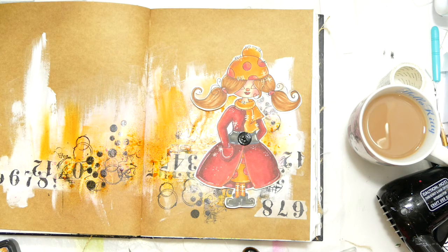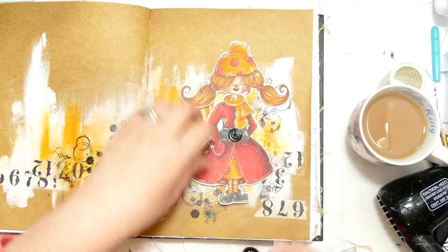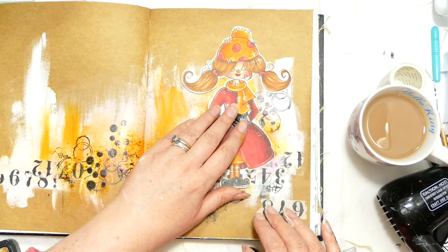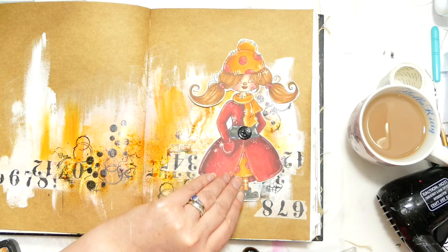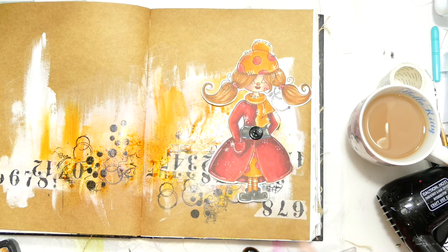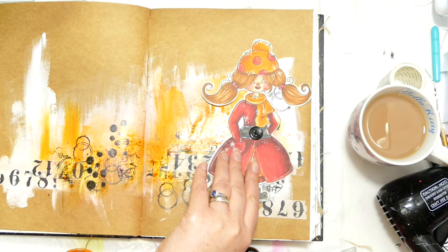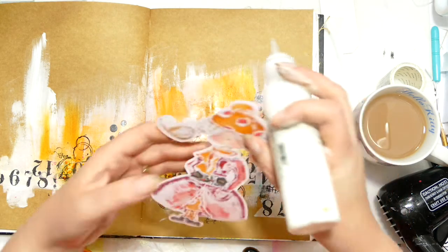So I'm going to possibly grab some Nouveau Mousse or something just to even that out. Trying to work out where I kind of want her. Yeah, let's have her standing there. We'll add some grinding. No problem at all. So let's get some glue on this.